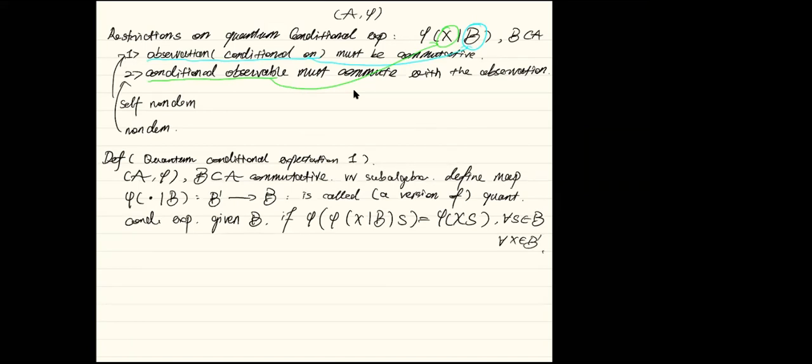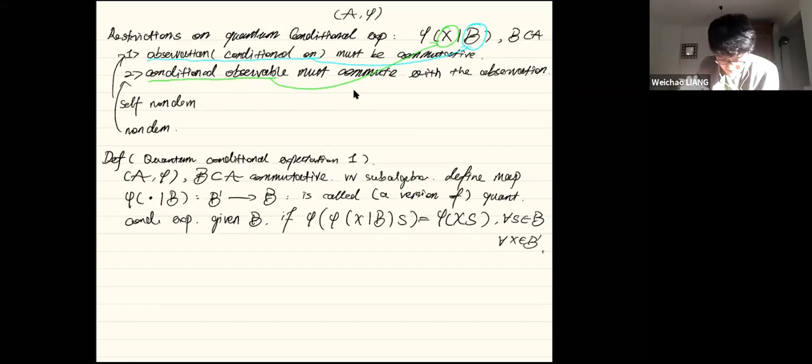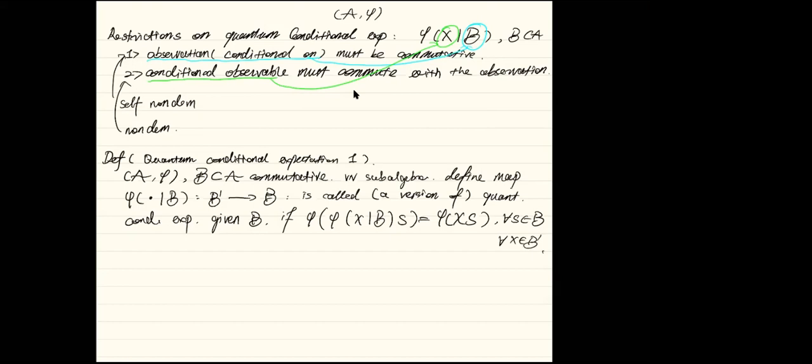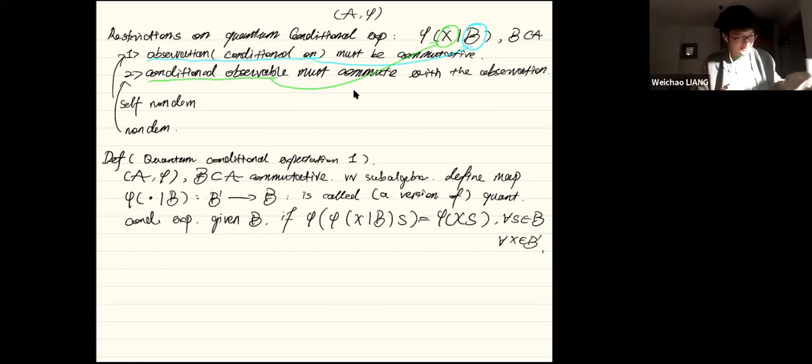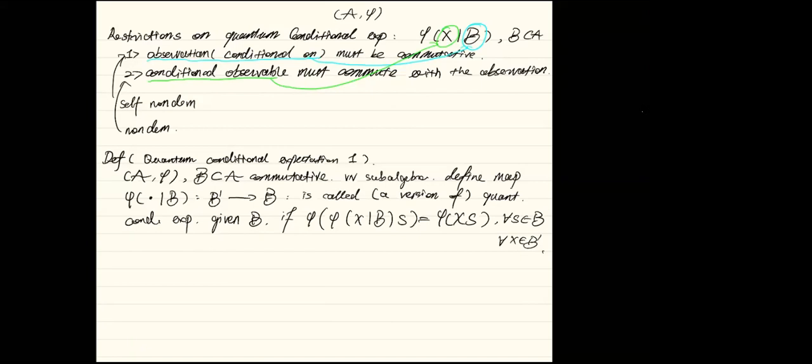I'm a little bit confused about this definition, because if you assume that B is commutative, and if you assume that it commutes with B, this is just a classical definition, so I don't really understand. What is quantum? Exactly. Not yet, okay, sorry. It is exactly the classical one, because we don't need the real non-commutative one. This one is already enough for us. Very nice comment. If we want some general definition, maybe we have some reference. I think most people here would know what a quantum conditional expectation is. It is just that, this is completely classical, so I would not call it quantum. Yeah, okay, exactly.